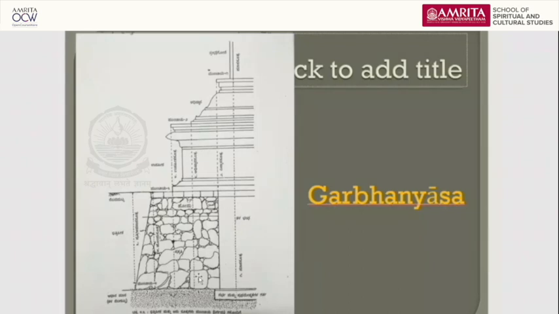So the first layer of stones with which the pit has to be filled should be here. You can see that there are three rows of huge stones or boulders placed, which are huge in size. It says that should be the size of an elephant head. After that, you will have 2-3 rows of the same kind of stones, to the size of a horse head.